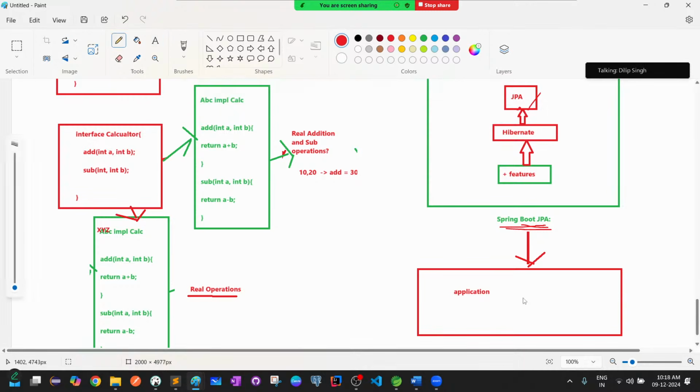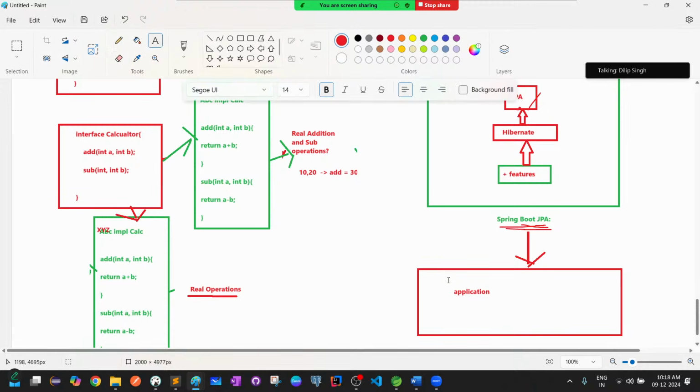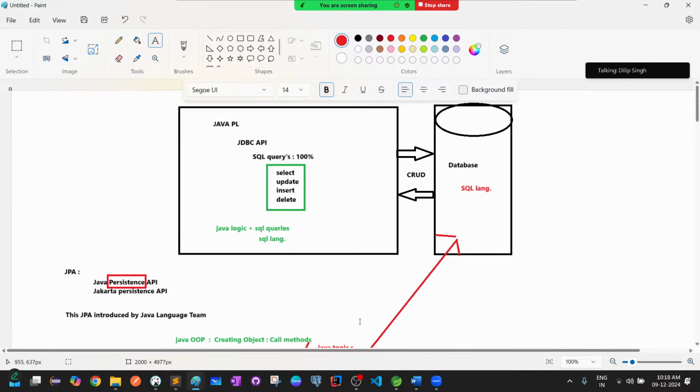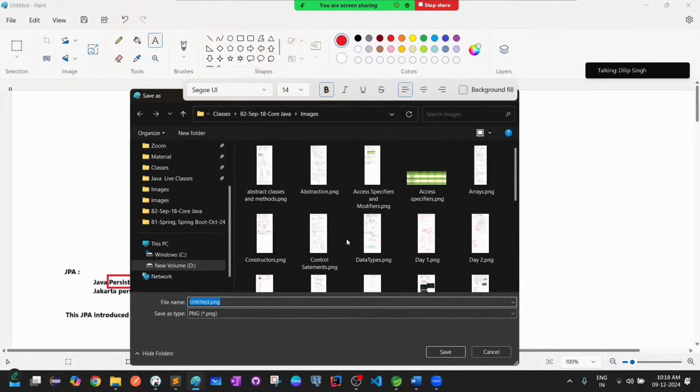So the moment you add the Spring Boot JPA module to your project, you get all these Hibernate functionalities, JPA functionalities and extra features implemented by Spring or Spring Boot. Those are all coming into your application. So this is the story about the Spring Boot JPA module on a theory basis, guys. Any doubts until this point?